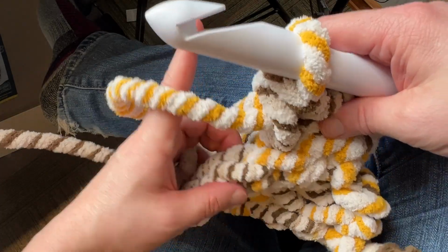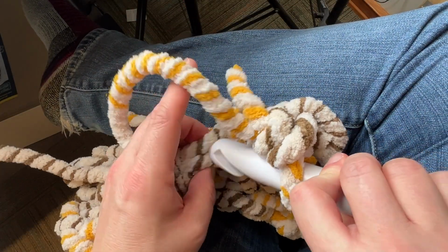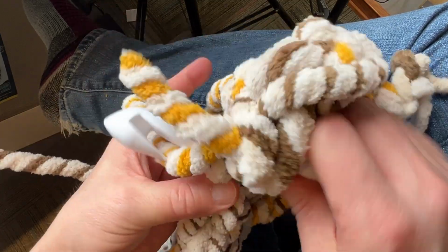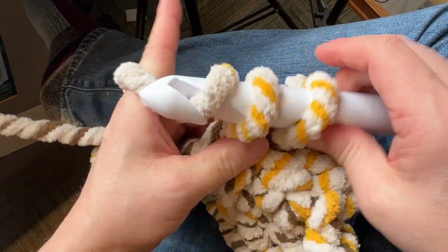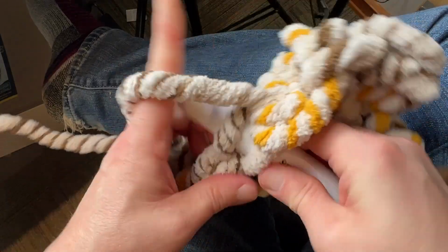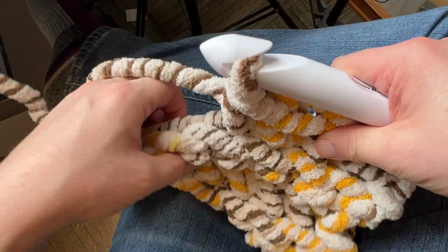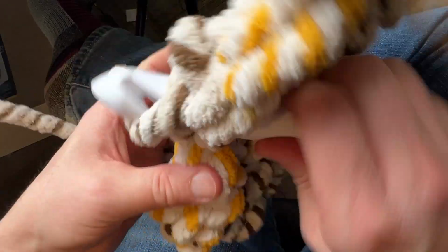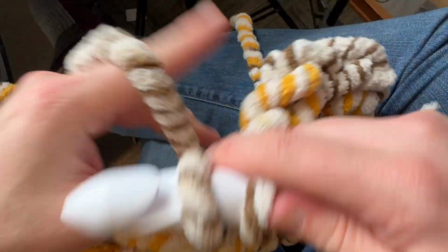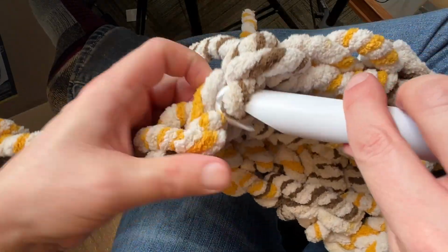Now, you're going to continue to single crochet across. And I bet you're thinking, well, what about the loose ends? Well, I'll show you what to do with that in a second, but just keep on going, and you can do all your loose ends at the end, or you can do it as you go. So I'm going to get all the way to the end, and then I'll show you how to get rid of those tail ends. At the end of your project, any tail ends that you'll have, including the starting tail and the ending, can be done in the same way.